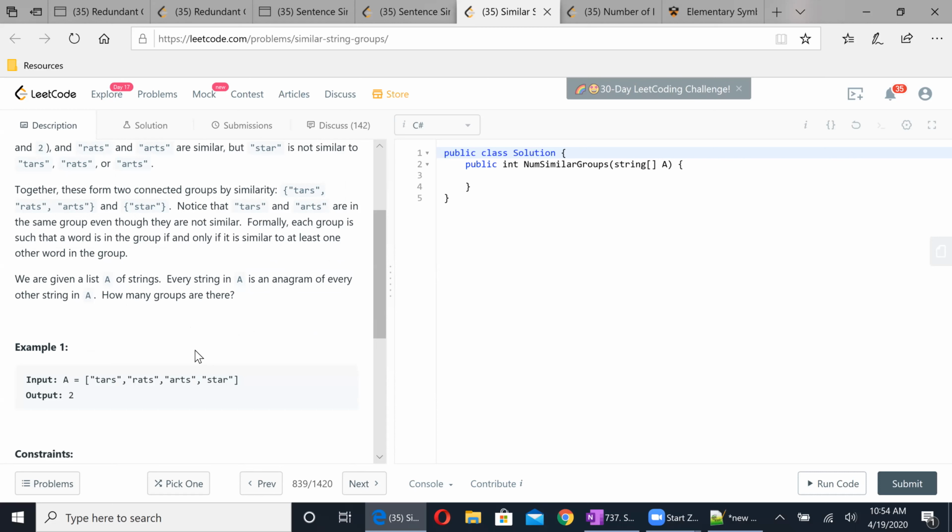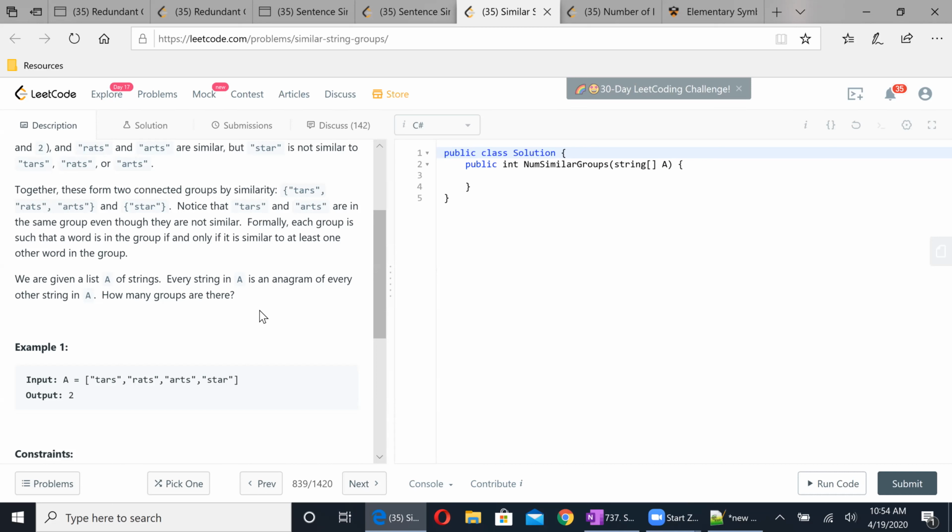Not just 2 positions, right? I think we have to find if the difference is more than 2, then those are not the same word. So they have qualified the definition of anagram. Anagram is not just by 2. They're anagrams, but they're not necessarily similar according to the definition of similarity in the question.